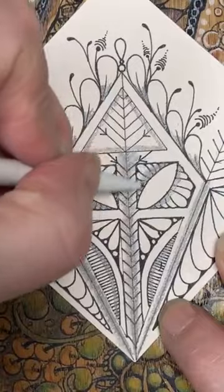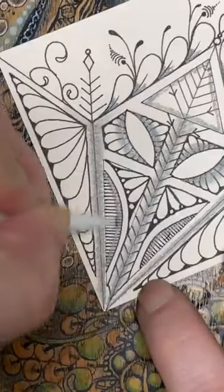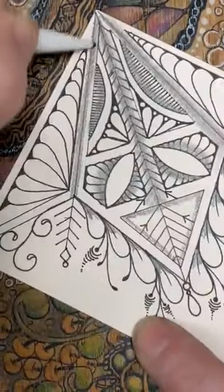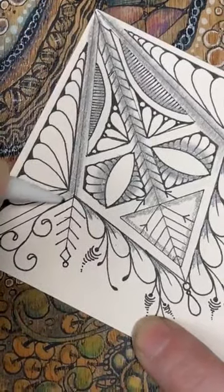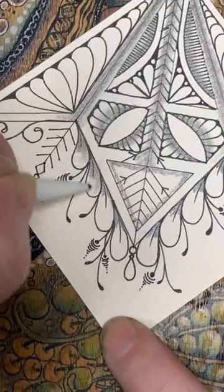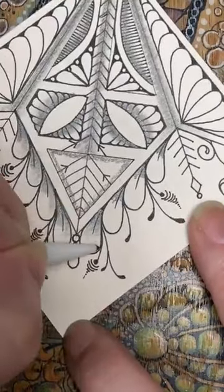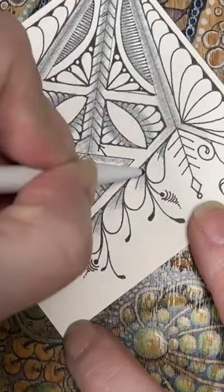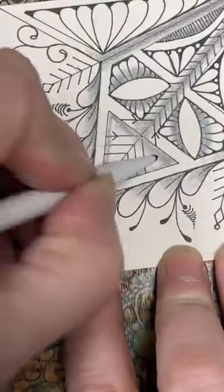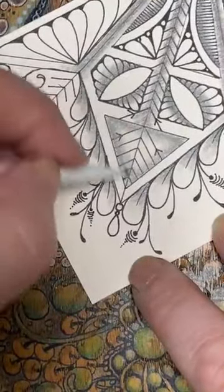We've had some laughs, haven't we — more to come I'm sure. I don't plan on leaving it at 300. It's just going to be nice next week to say tile number 301. Again I'm going to do these here — depending on what color tile you've used you might want a little bit of white pencil. I've got pastels — need to have a quick check to make sure I've got some tortillons because this one's got a little bit of graphite. All right, so that's our bits of pencil done.